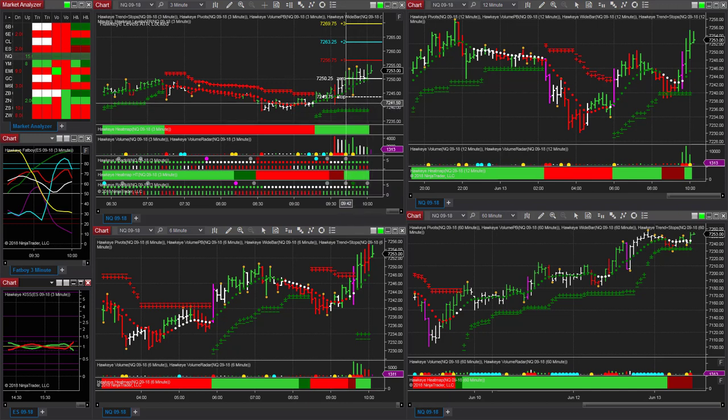So the entry point was given where there was alignment. And once that triggers the alignment, that becomes your trigger bar. And then the following bar becomes your entry bar. So you either put it at the close of the trigger bar or at the open of the current bar, wherever you take your entry at. Now the entry point of the levels will always be at the close of whatever bar that you click on.